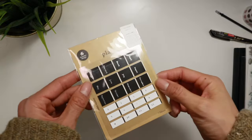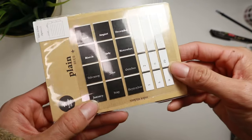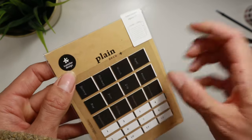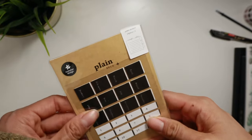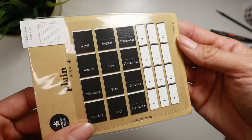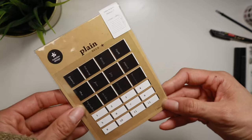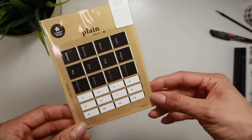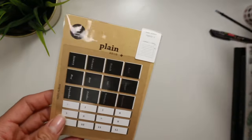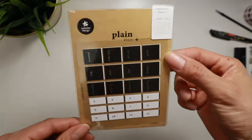The next thing I got recently are these index stickers — for the side of notebooks or whatever if you want to tab out the monthlies. I think these might be Swatelier, or at least inspired by that brand. What I love about them is how minimal they are — just black and white with a little bit of foil. They're really cute, really good quality, and come with two sheets. I honestly want to buy another set already. I think they were about $3. They're perfect for your Weeks, notebooks, TNs, and even rings if you don't want to use dividers. Super versatile and so inexpensive.